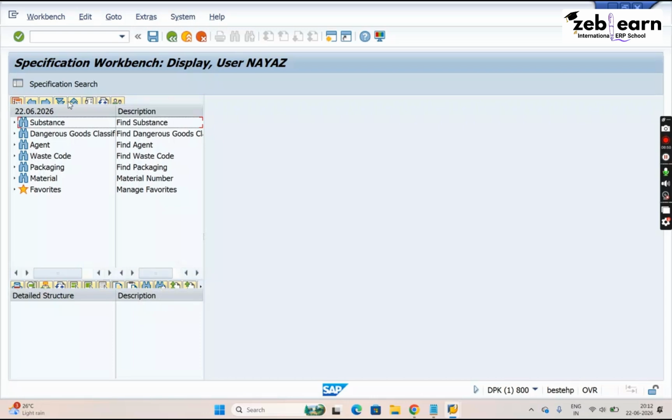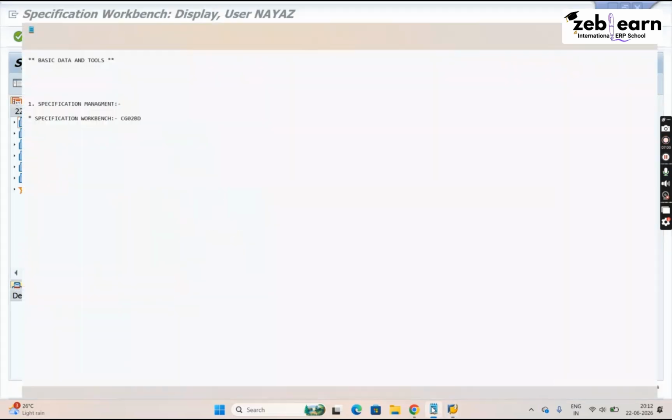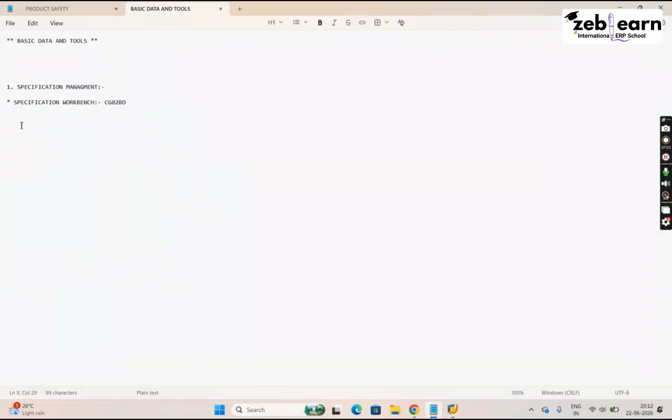These are called as standard toolbar. Okay, the options which are given here in the specification workbench, these options are called as standard toolbar. So now what we are doing is we are seeing what are the different screen areas in a specification workbench. So first is called as standard toolbar.